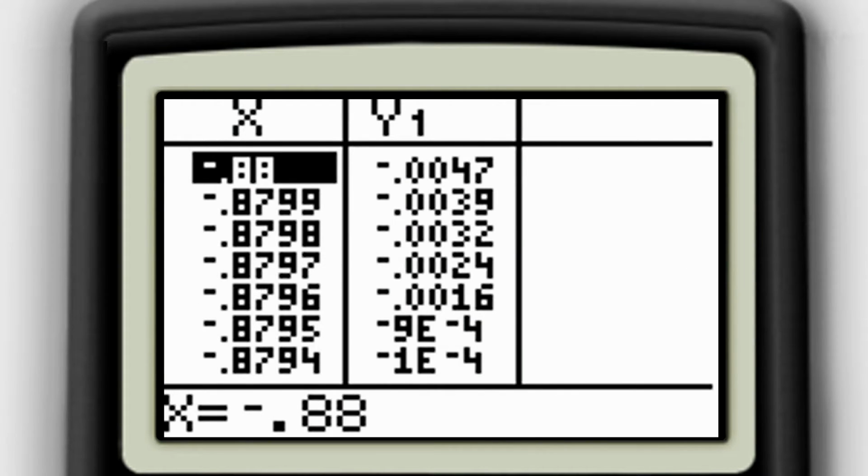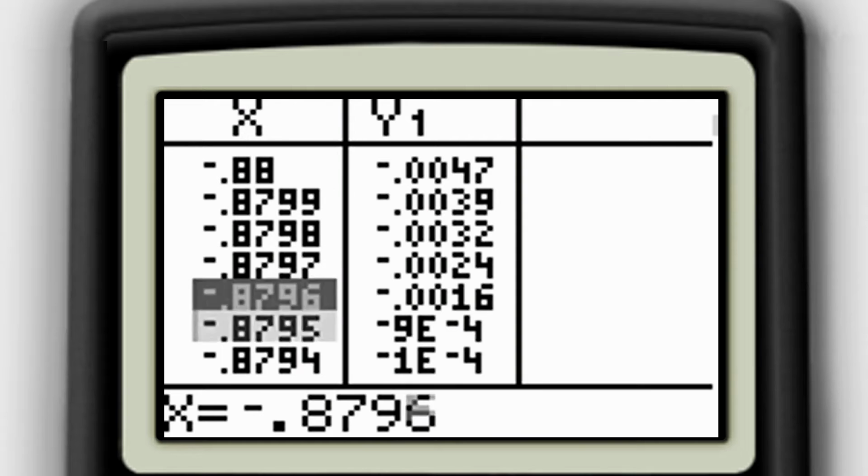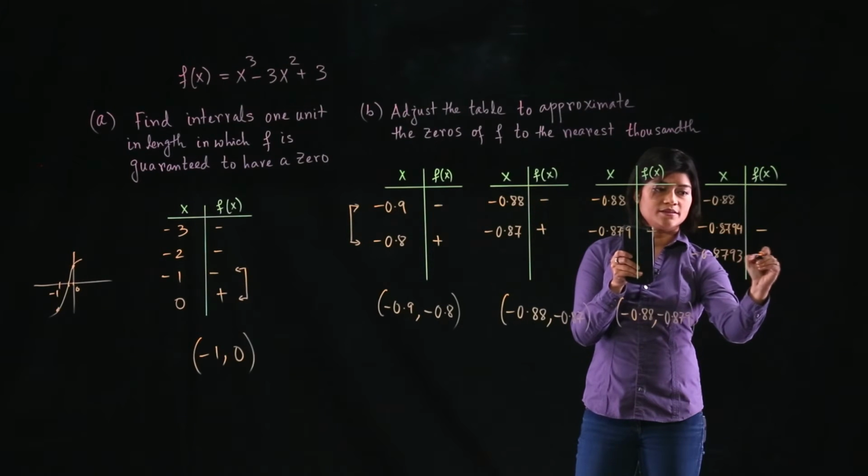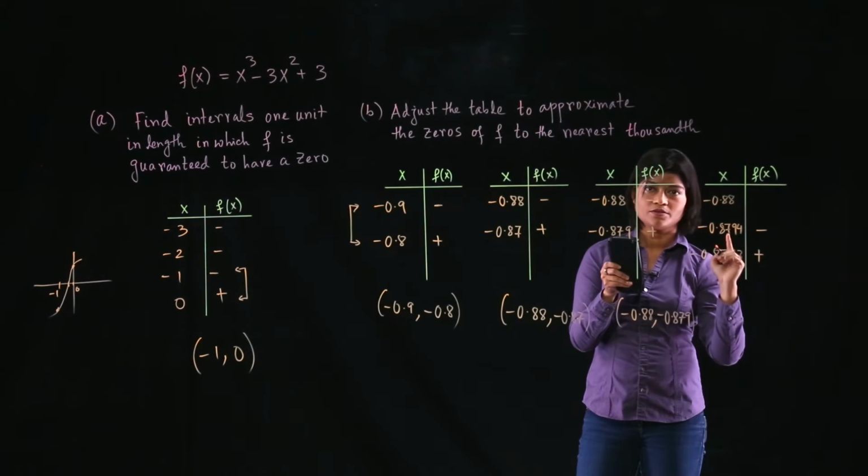Okay, so scroll down. Remember, we have to locate where the function is changing its sign, and we see that at negative 0.8794 the function is negative, and at negative 0.8793, the function is positive.